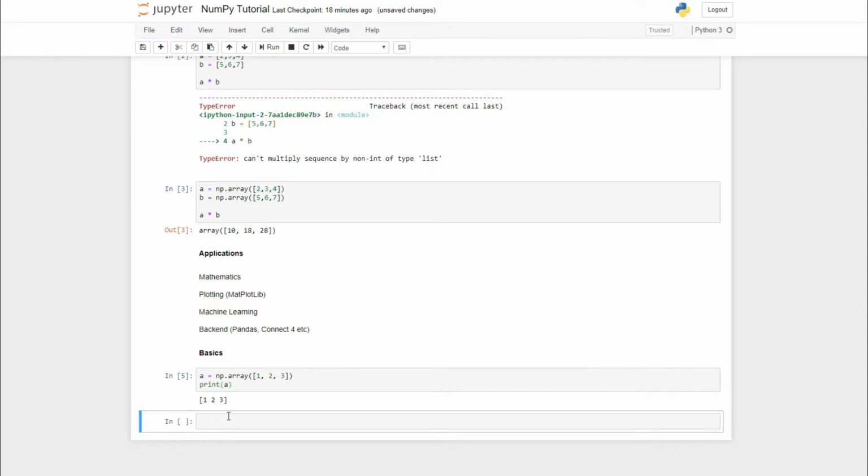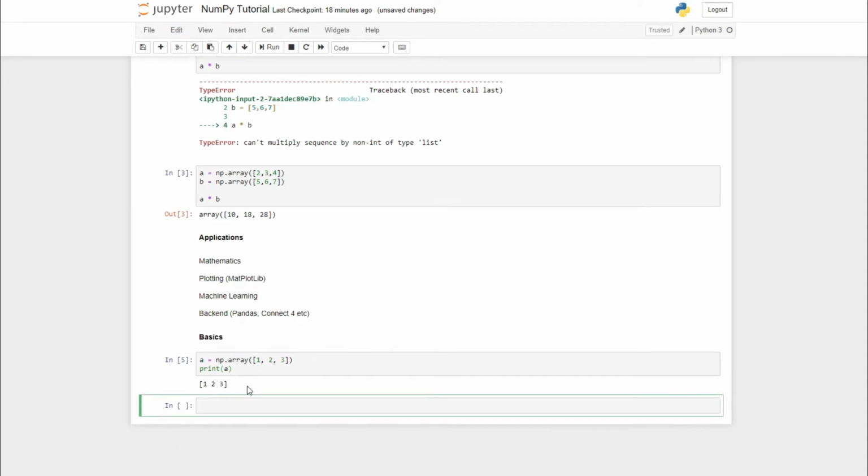Similarly, if you want to define a two-dimensional array, you can write b is equal to np.array. For example, this two-dimensional array is a float array, so we use the parentheses first, and then the first row: 2.1, 3.4, 5.6.